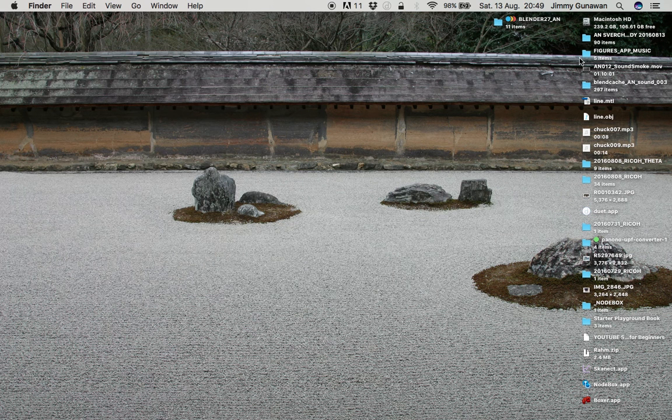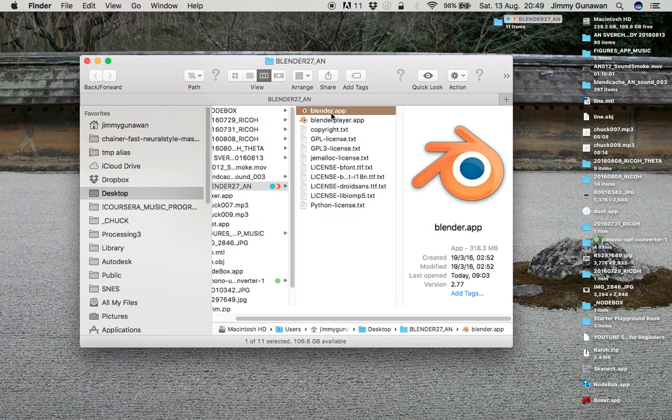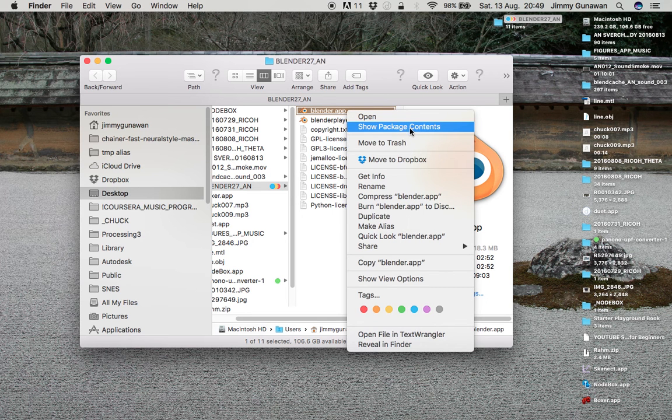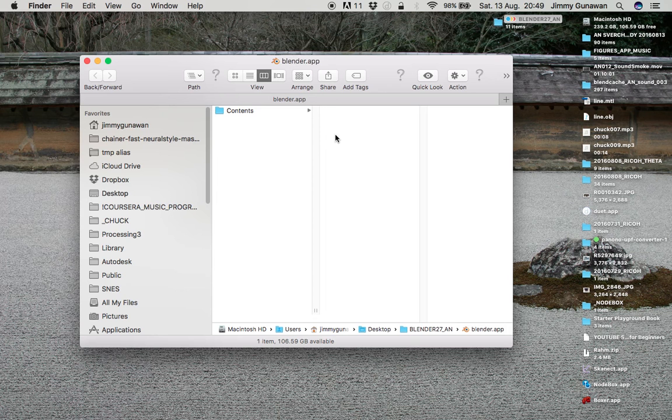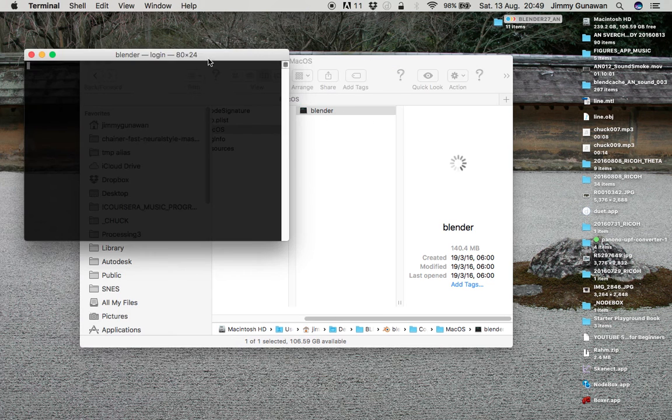If you're using Mac and you work with Sverchok and Animation Nodes, sometimes instead of running the Blender app like this, you go inside, show package contents, and then under MacOS, you start it from here, so you have a terminal.